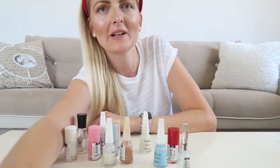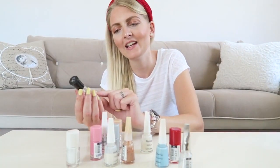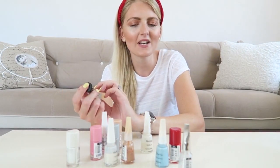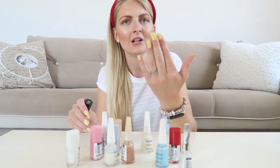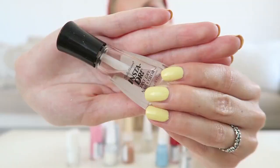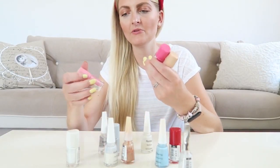My battery died but I think the angle is the same. I have a top coat from Sally Hansen — it's the Fast Dry Nail Color. I don't always use a top coat; sometimes I use a glittery shade on top instead, and that still looks pretty good after four days. But a top coat can definitely help.